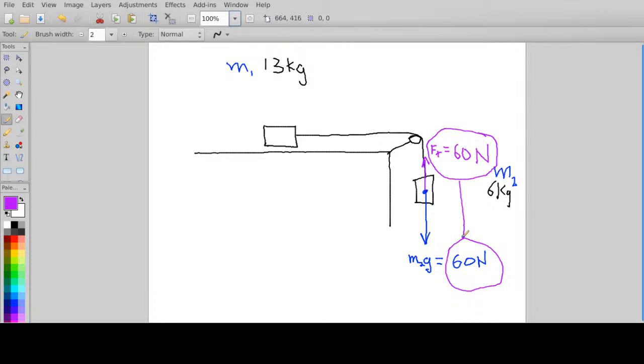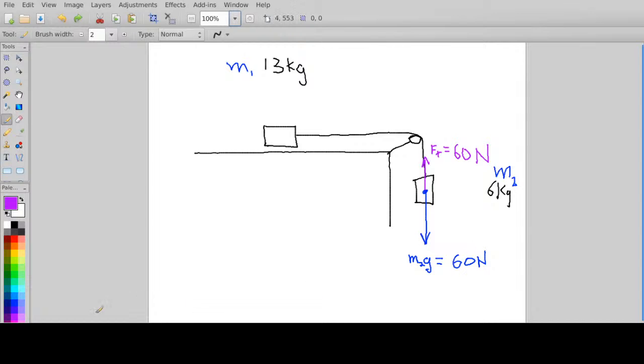Otherwise, it would accelerate, okay? And so that makes these static friction problems actually easier because you know that the forces have to cancel, and so you can identify more forces that way. Whereas last time we really couldn't identify what Ft was without going through the equations. Here we can say right away that Ft has got to be 60 because it's got to balance the force of gravity, okay? And there are no other forces acting, all right? So there we go, we've got that.